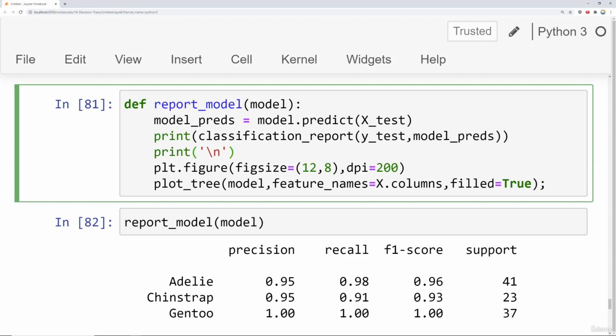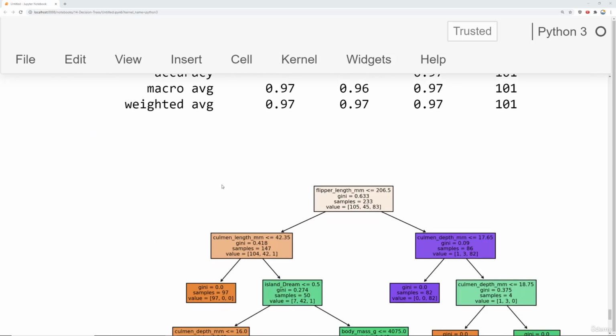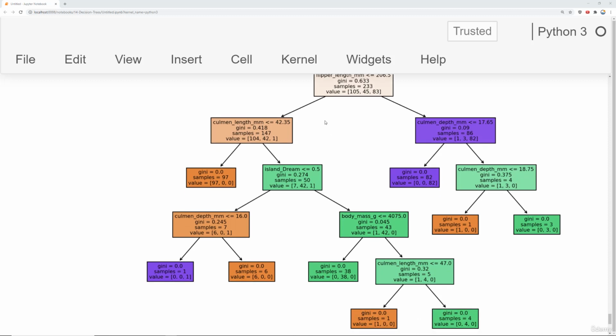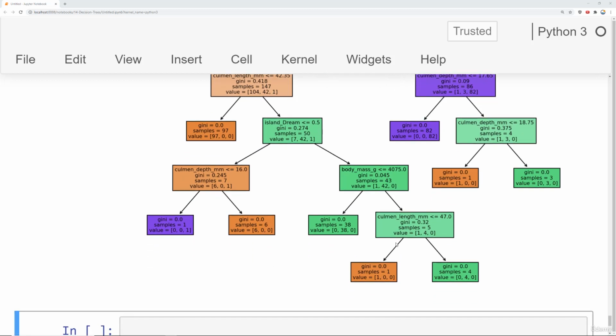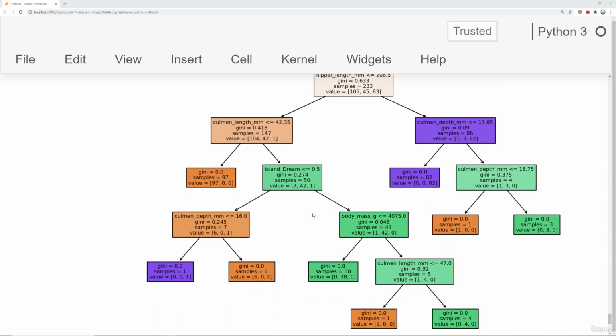I would highly encourage you at this point, open up a new tab with the documentation page for decision tree classifier to read more about the details of each hyperparameter available to you. We're just going to be going over the main and most important ones here. The first hyperparameter we're going to explore is setting a maximum depth of your tree. If we take a look at this default hyperparameter tree, we have many levels of splits. In fact, we have 1, 2, 3, 4, 5 levels of splits. This is a depth of 5. You're counting the number of splits as you go down the tree.